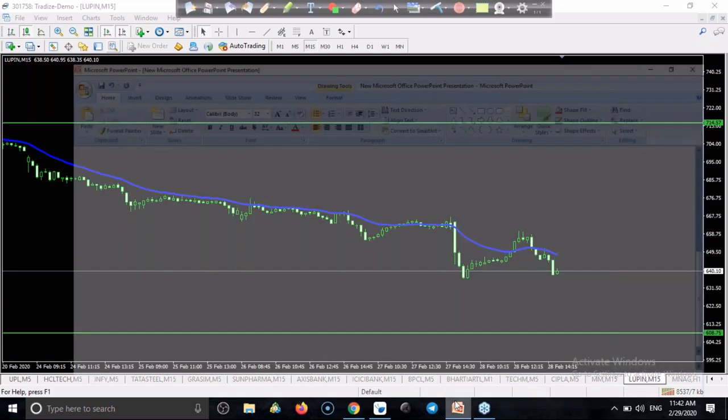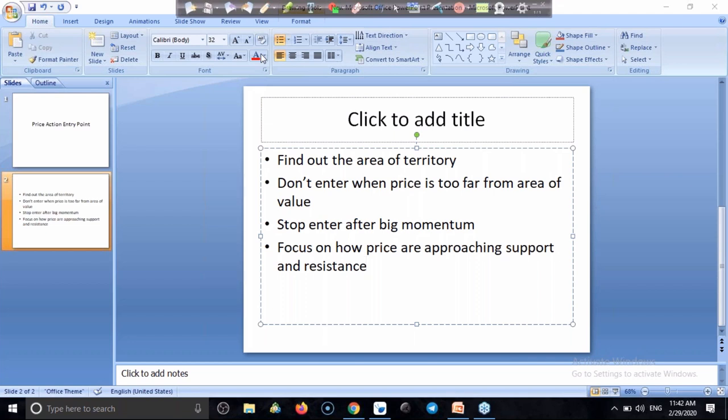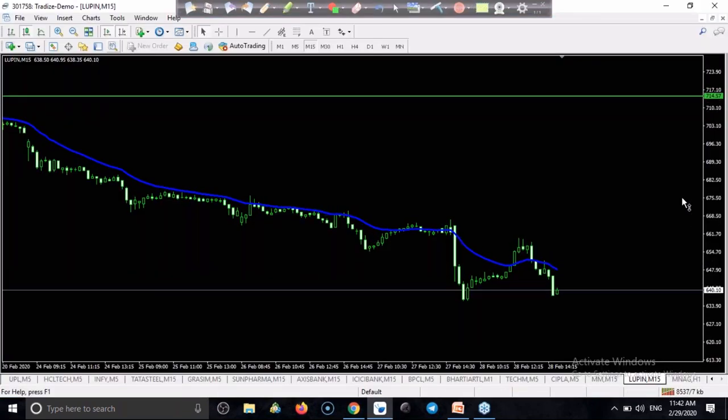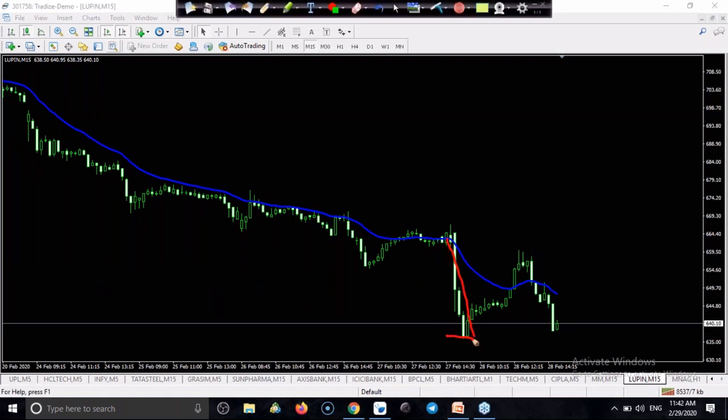That is why I told you, according to the price action method, don't enter when you see big momentum. Always wait for exactly when price is trying to run again after taking a rest. Most people use a getter indicator; I think somewhere I explained what a getter is and how to identify it. Most people enter when price is running too fast. Remember, when price is running too fast and people are entering, don't enter. Always wait when price is sideways. When price is sideways, that means it is taking a rest and is ready to run now.